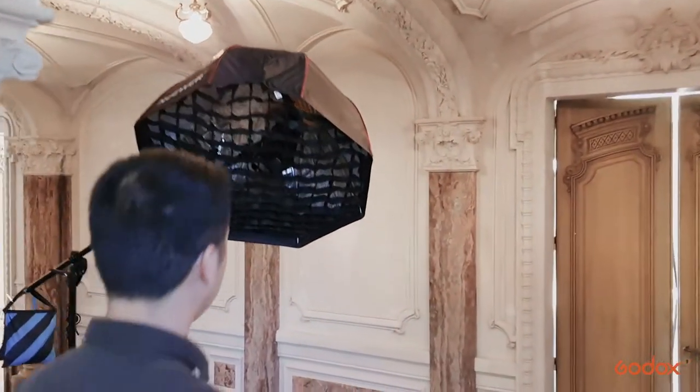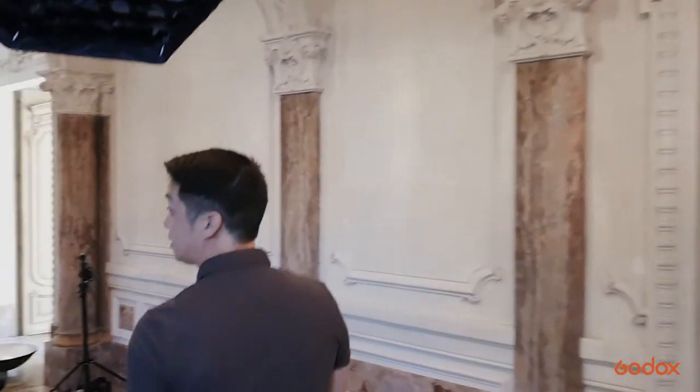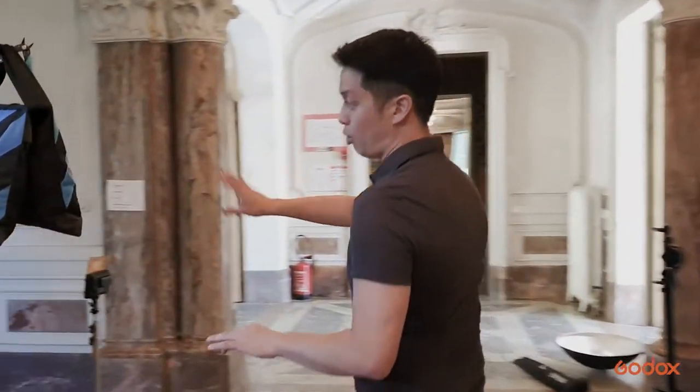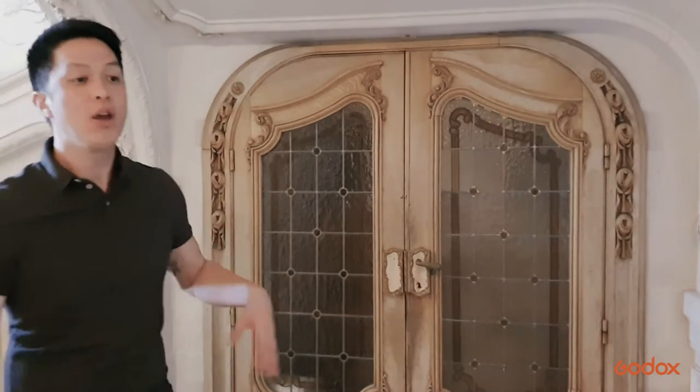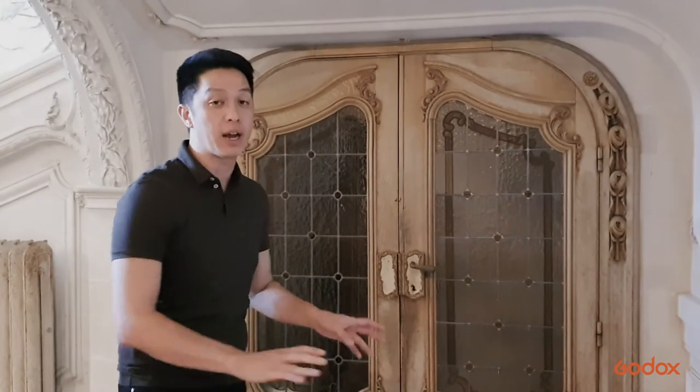Another LED panel is set to run towards the actual wall area here — when it's on, you'll see what it does. Inside this room we also have another accent light: the Godox 8600 BM, battery powered, very easy to move around. It has a double CTO to add additional warmth into the actual scene itself. Let's take a look at some of the photos and see what comes out.